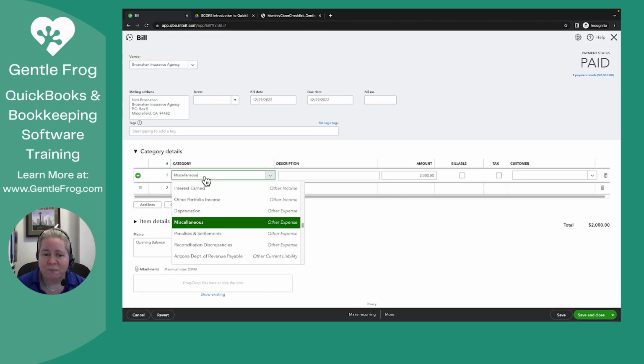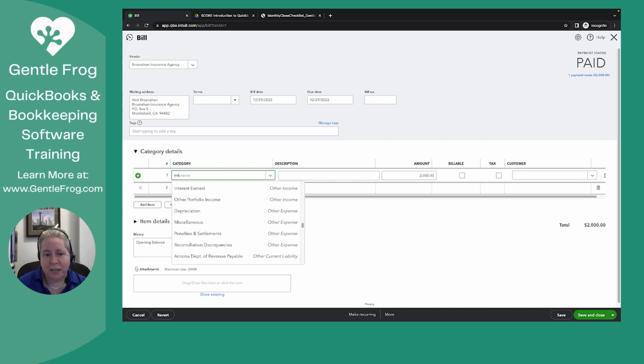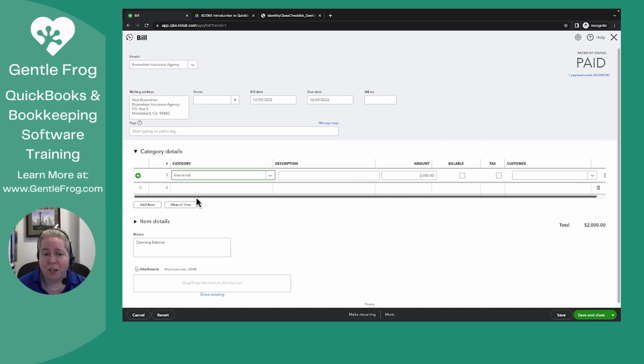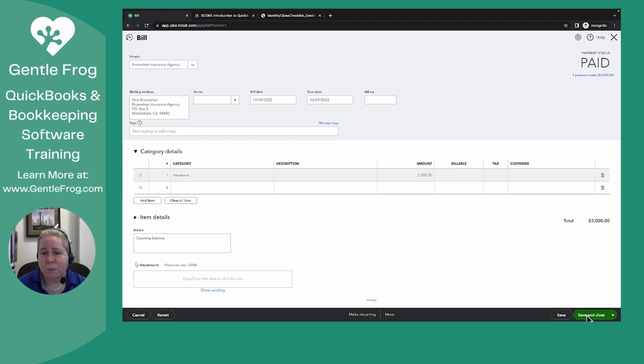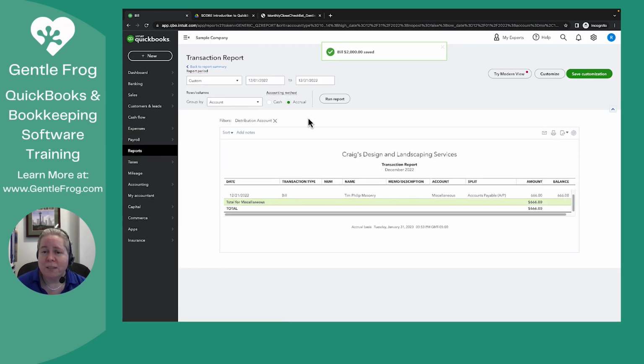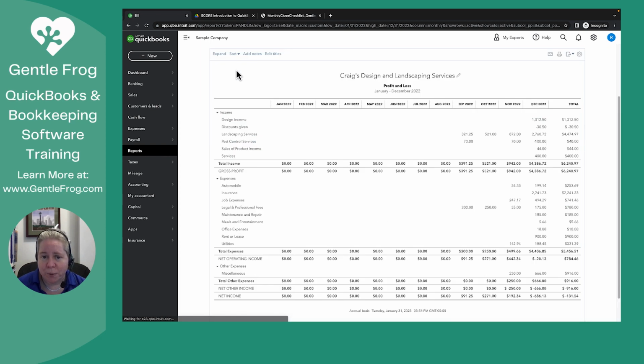The category doesn't feel quite right to me. And in this case, it's an insurance company, so we'll just say, oh, that should have been insurance. And then we click Save and Close, and we change it. And nobody is the wiser that for one brief moment, our identical twin accidentally put something in the wrong spot. So go back to Report Summary.